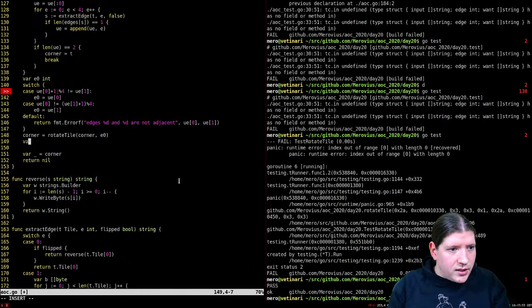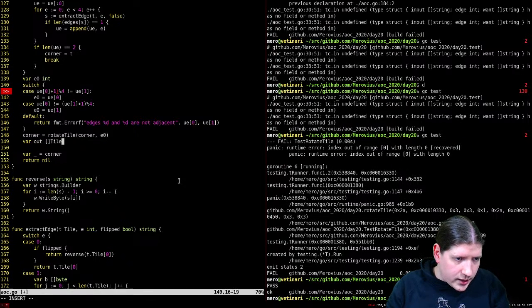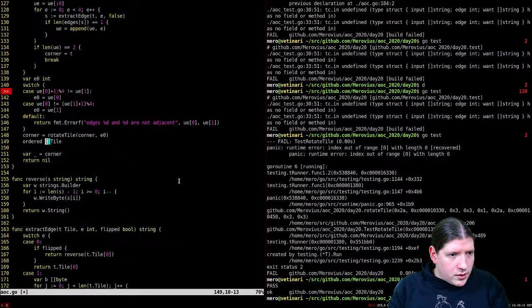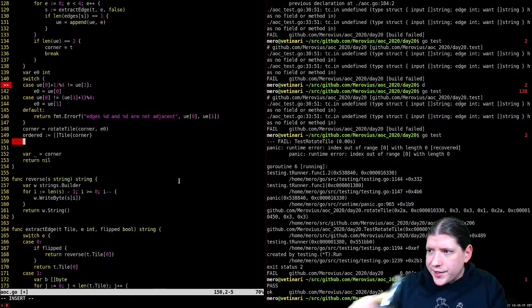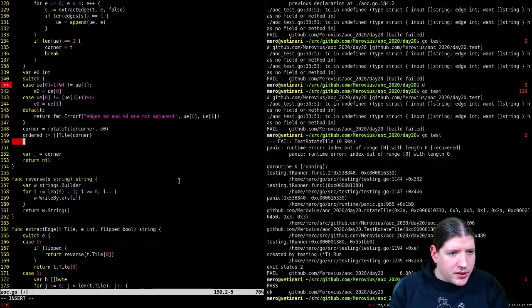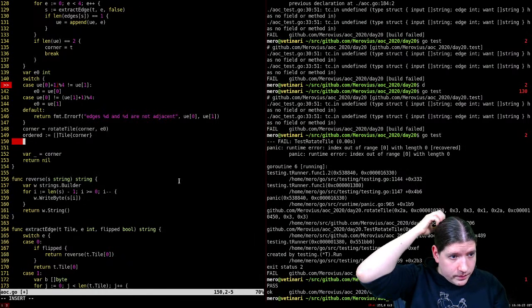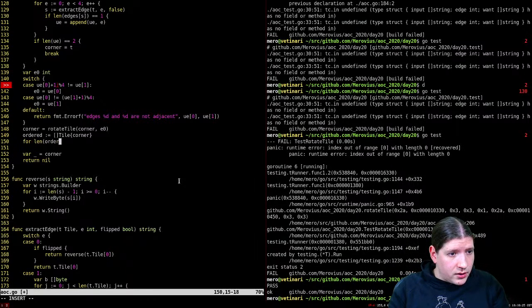So let's see, var ordered is a tile that contains only the corner. And I think I will now just hardcode 12 as the number of tiles because I'm honestly a bit too annoyed to do it cleanly. So let's see, for len ordered less than len tiles.